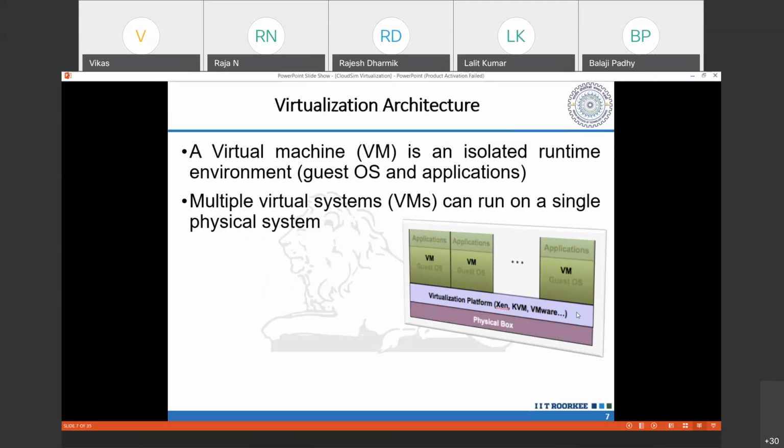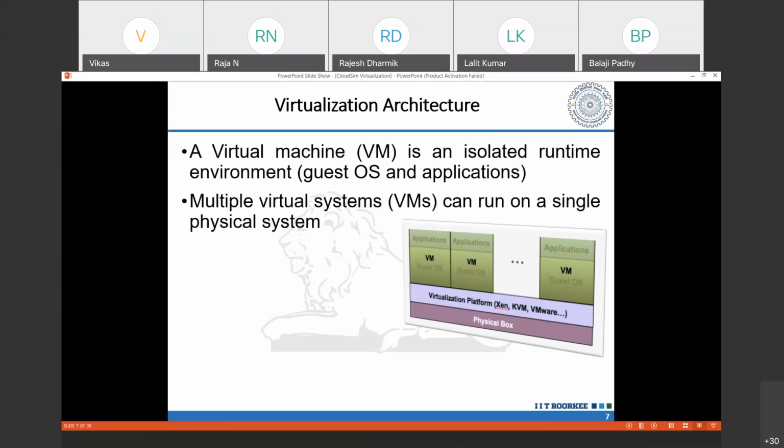You can use any hypervisor, such as Xen, KVM, VMware, anything. Here distinct isolated VMs are created on the single machine based on their power and capabilities. These VMs are executed separately on the host machine.